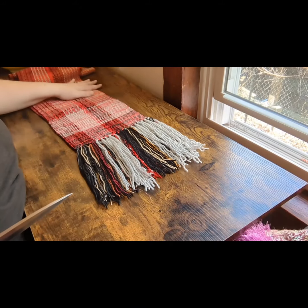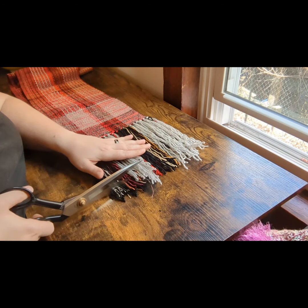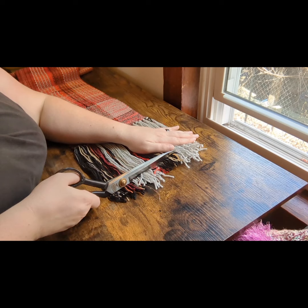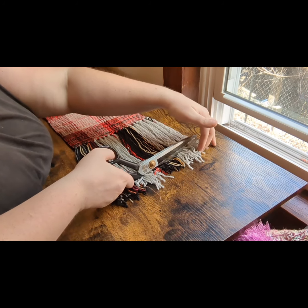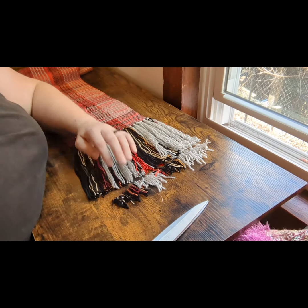Once the steam blocking is finished, I eyeball the length of the fringe that I want, and use the don't ask me how much I spent on these good sheer shears and trim it. The final step is between half an hour and 45 minutes of tying the fringe knots. This is one of the downsides to the double ply warp, it means double the amount of knotting.